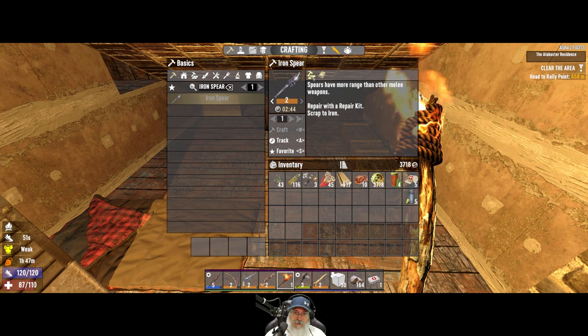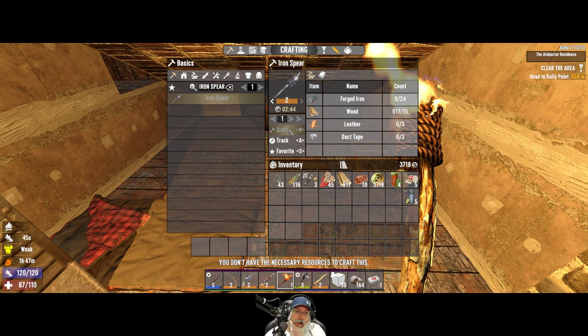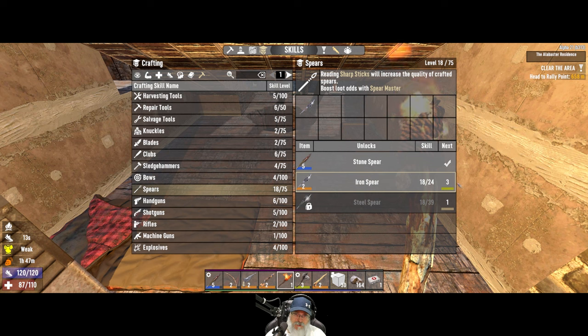Repair the repair kit, scrap the scrap iron. You don't have the necessary resources to craft this. It doesn't say, though, that I need a workbench for it. We could potentially buy the forged iron from Jen if she has it. The rest of the stuff we could come up with pretty easily. It's going to take 6 more magazines to get to level 3. I don't know. We'll have to see about that.